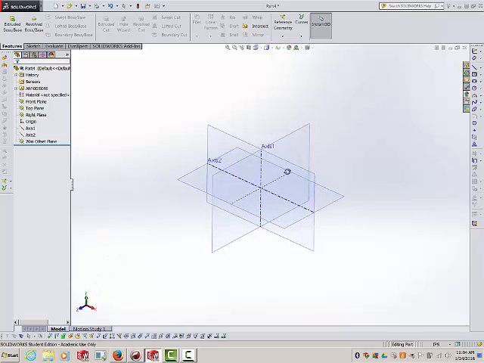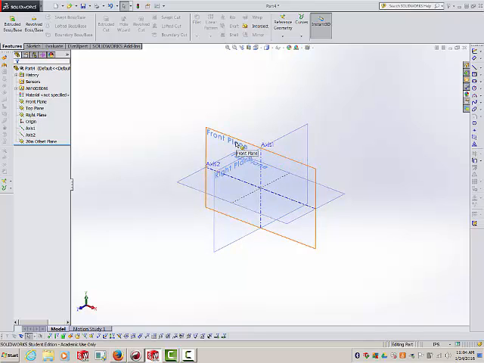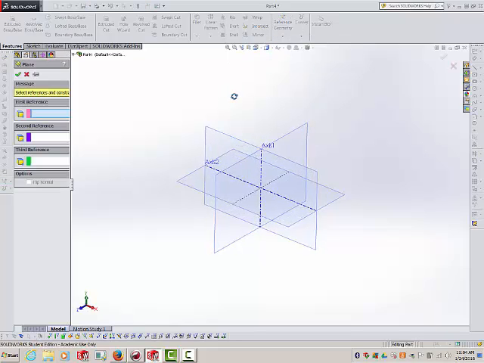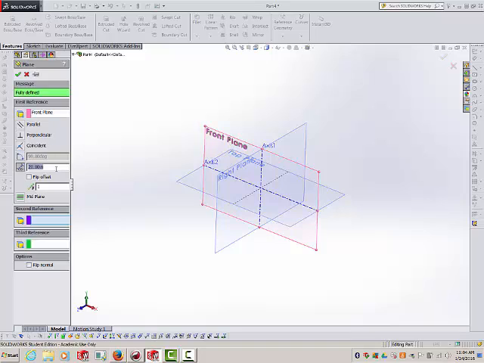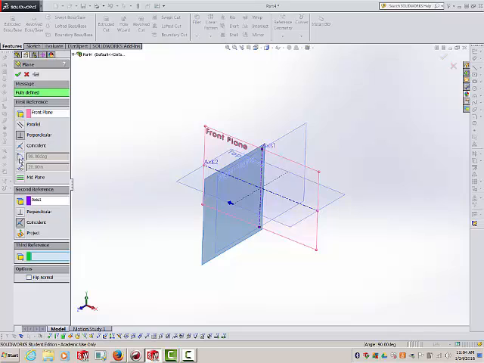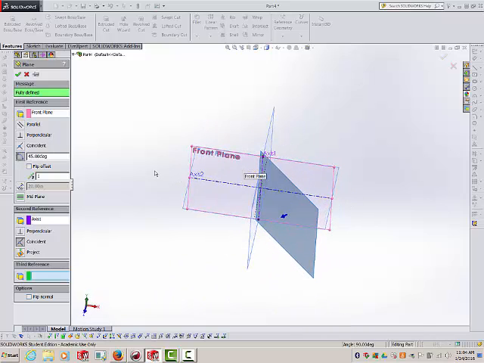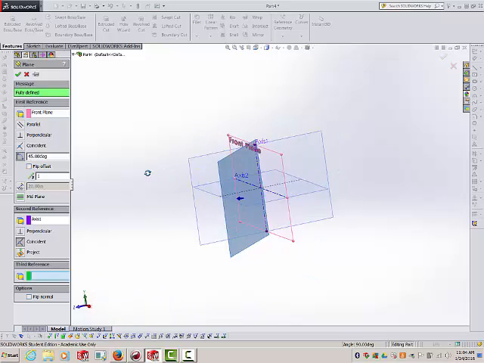So I want to show how we can make a plane that maybe is not orthogonal to our base planes. Maybe we make it at a 45-degree angle, and let's show you how to do that. So I could create a plane, and I'd have to have a first reference, and my second reference might be that axis itself, and we can come back in at an angle, so let's say 45 degrees, and now our new plane is at a 45-degree angle. We can control the direction by flipping offset and getting the plane where I want it.